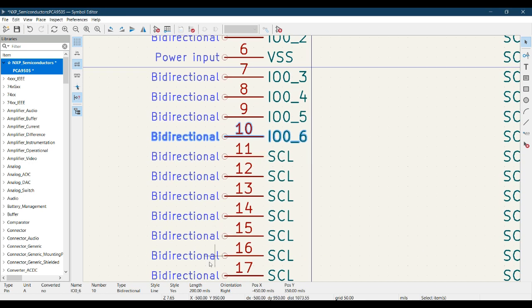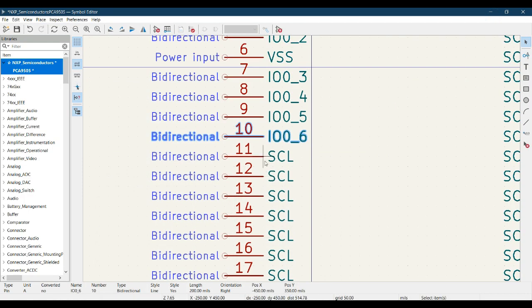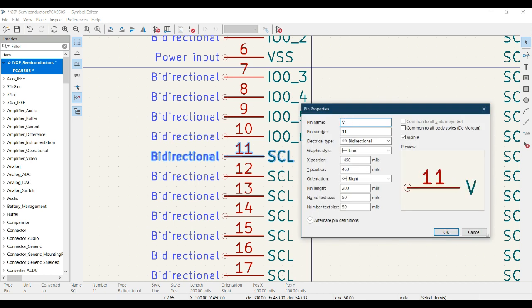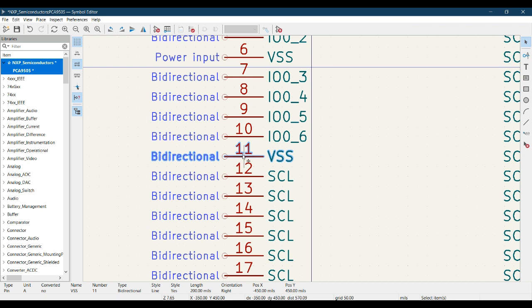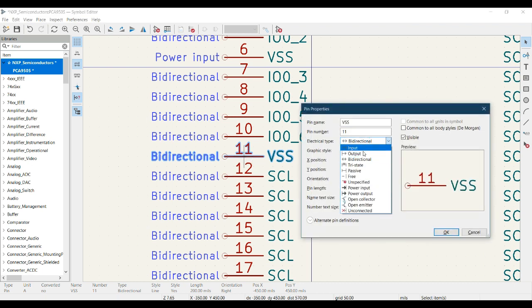And now it's time for pin number 11. Pin number 11, you can see over here, is VSS. Pin number 11 is VSS and hit OK. Another thing needs to be set, that it is power input, and hit OK.